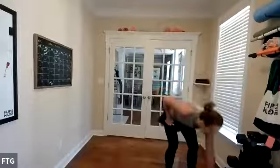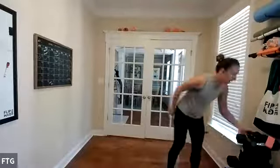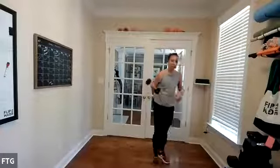You'll just take one weight in hand for this one. It might be that set, or just one slightly lighter. Step those feet apart, we're going to alternate side to side. So a side lunge with an overhead press on that same side, and then we'll switch to the other side. Here we go. Go, side lunge, overhead press.